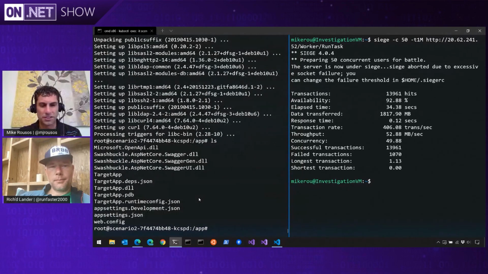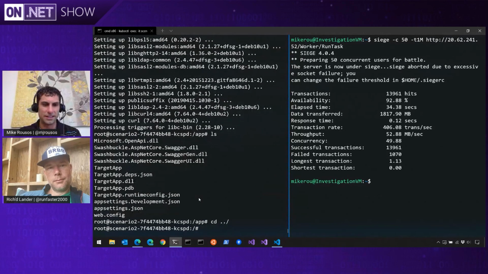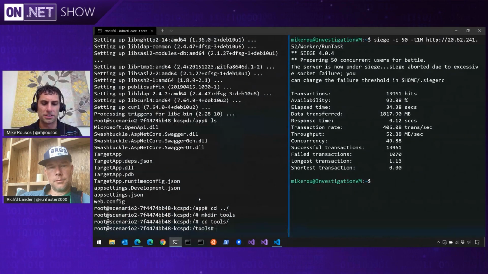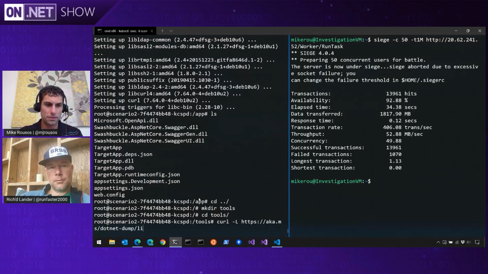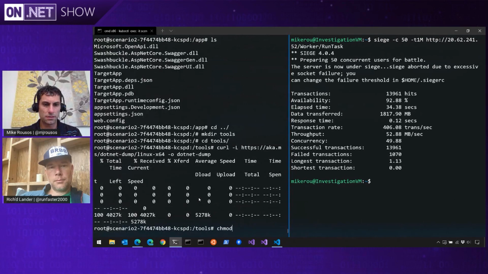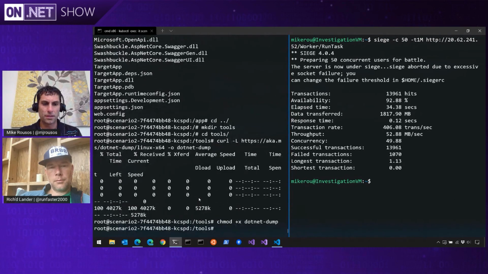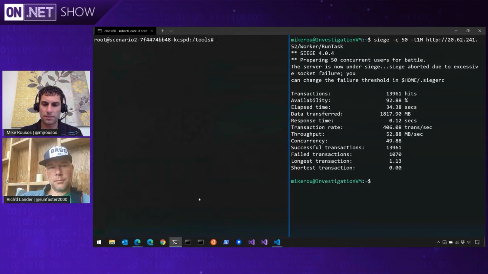Yeah. Cool. All right, so let's go ahead, and I mean, we don't really need a different folder, but it doesn't hurt to just keep things organized. And then we'll pull down, in this case, .NET-dump. Okay. So now what we'll do is we'll do the .NET-dump collect, and we give the process ID. So I'll go ahead and kick this off again.